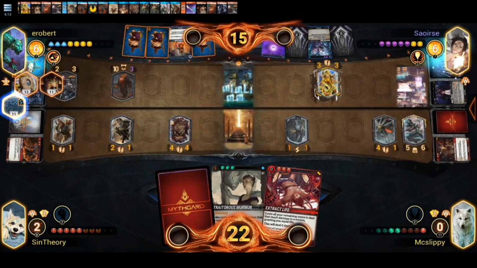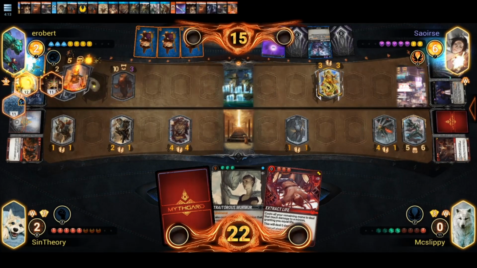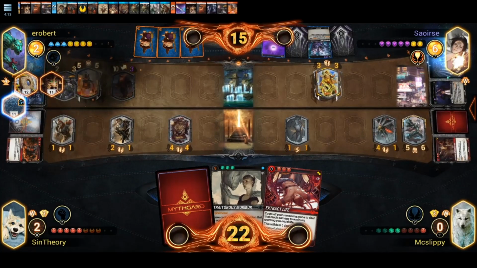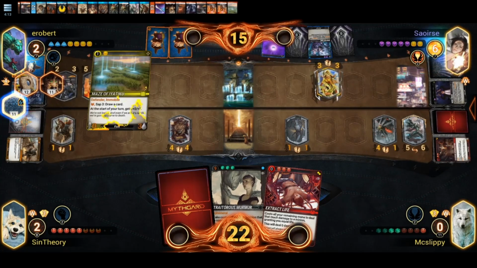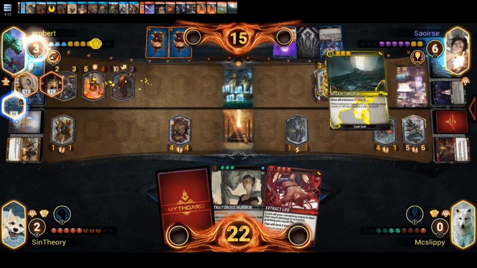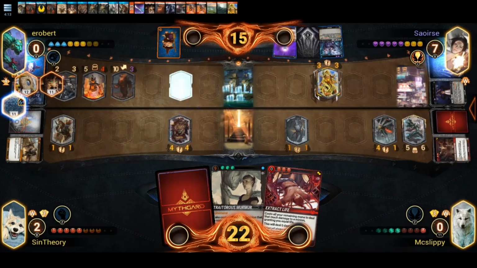Now their ringmaster is gone. It could get Traitorous Murmured. There are definitely ways they could get rid of it, but they're also down to 22. But he has all the damage top right. He has 14 damage top right, or bottom right for you on the stream.